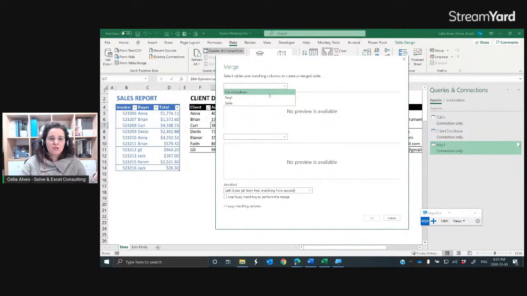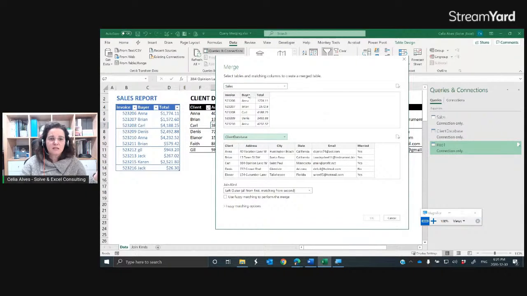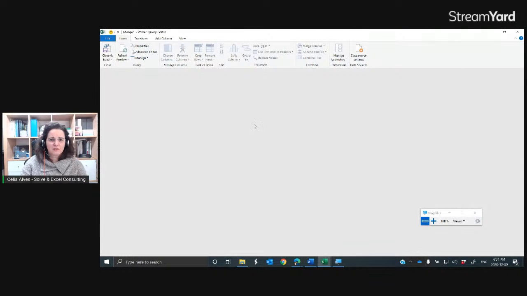The first table is our sales table. The second table is the client database. The buyer corresponds to the client. So this is the same thing we did before. And now we need to think, well, if I just want the new clients, I just want the left anti, rows only in first, right? So I didn't show you the last time what happened with that other thing, the column. I forgot to mention that.